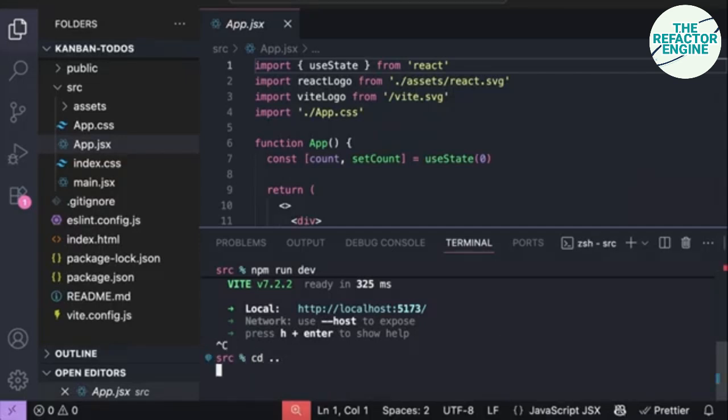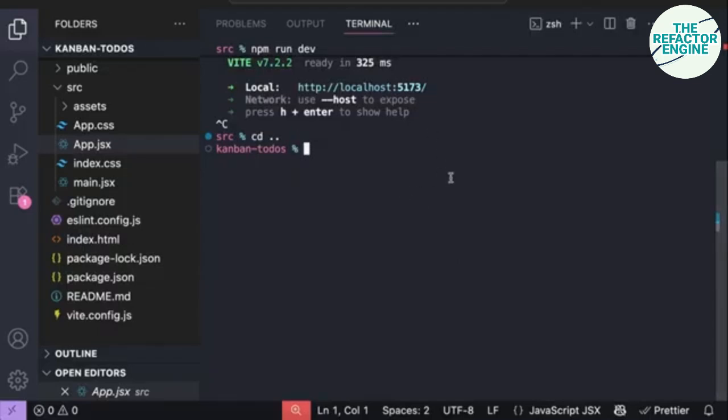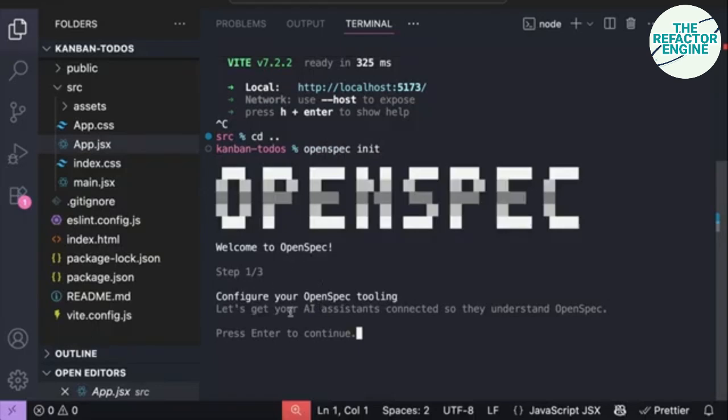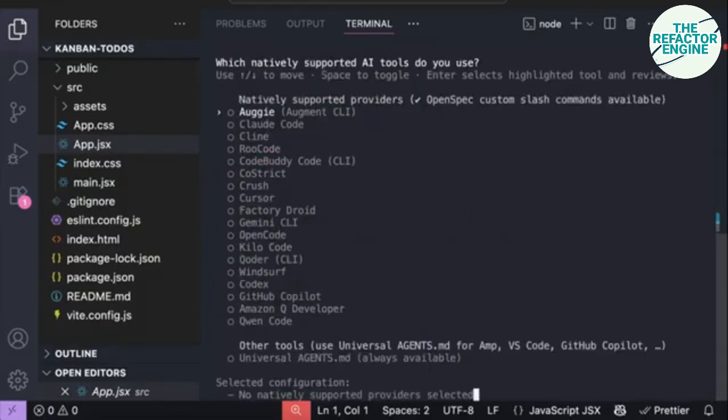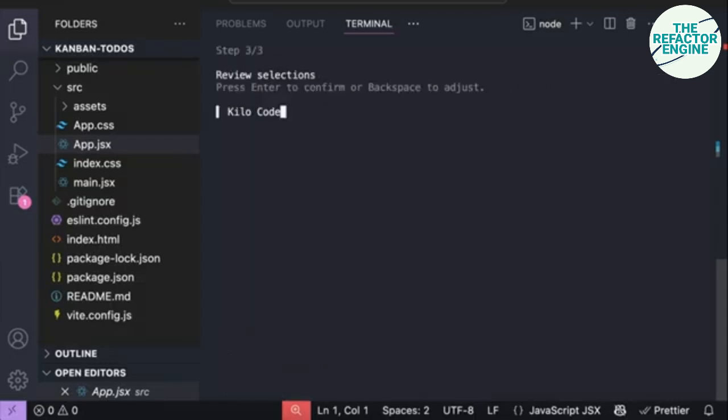So back in VS Code, what we're going to do now is to initialize OpenSpec in this project directory. I am going to expand the terminal window here so that you can view it better, and then run the command openspec init, which will initialize OpenSpec on this project. Now it says you need to configure OpenSpec first, so just press enter, and now you can select between different options available here. OpenSpec currently supports many popular extensions and IDEs, like Claude Code, Cline, Cursor, Windsurf, and so on. Right now, I'm going to use KiloCode, as that's part of my daily tools, but you can choose any other options. Select your tool, and then press enter.